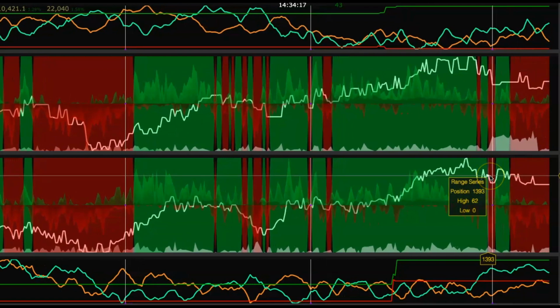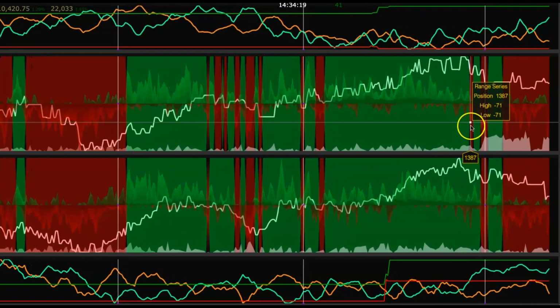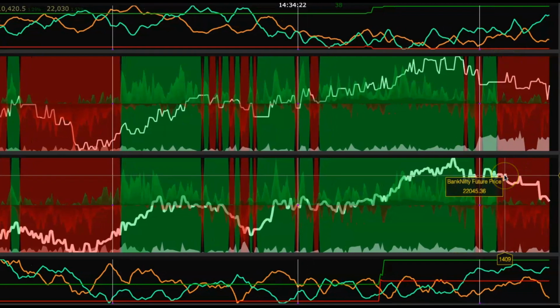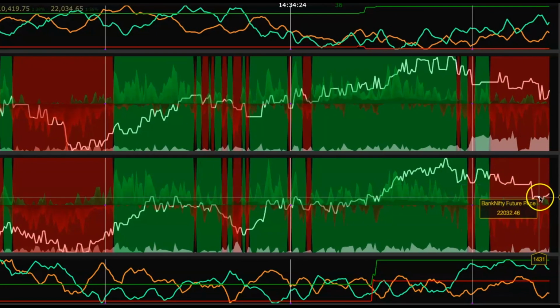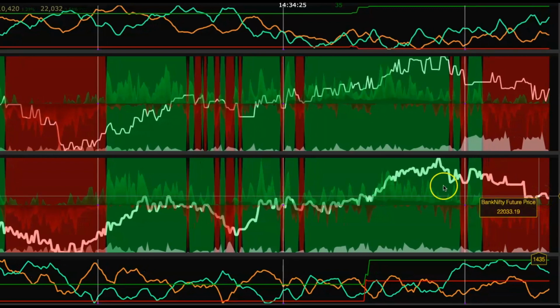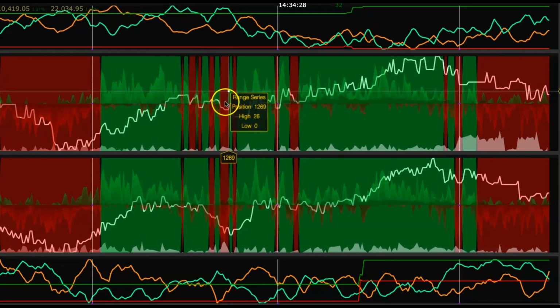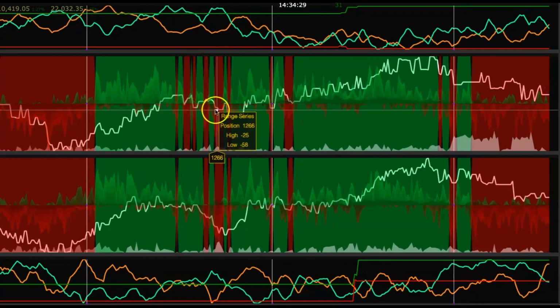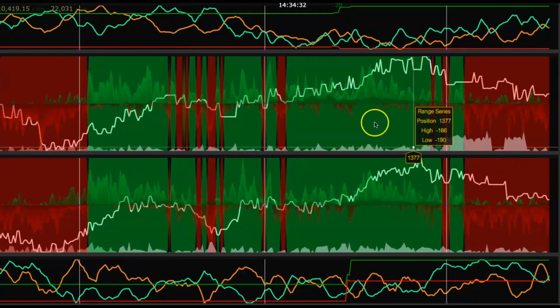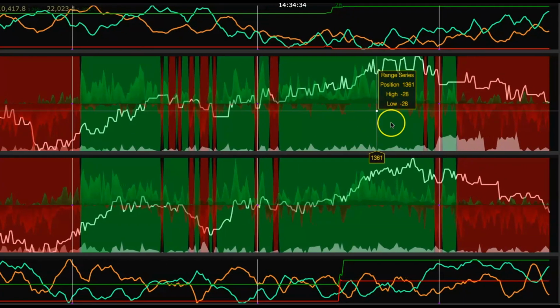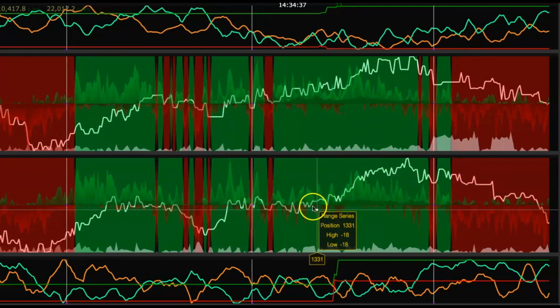Before getting the signal, there is no way the market will go up or go down. As we can see, the market is falling now, but before it is falling we are getting a red signal. But we are getting lots of noise here, like there are lots of red color here, and it's because the market is flat.